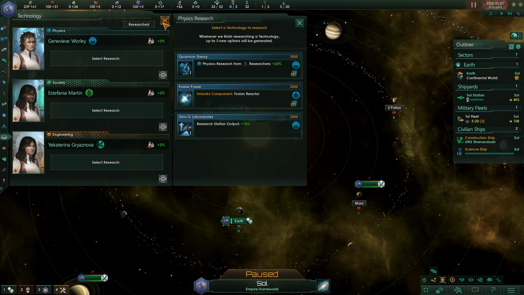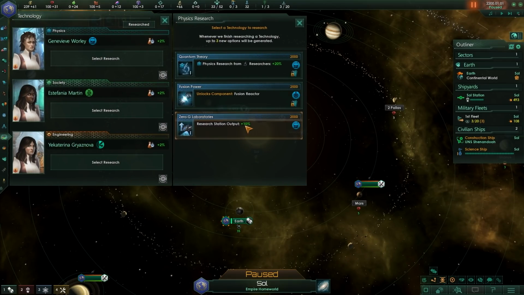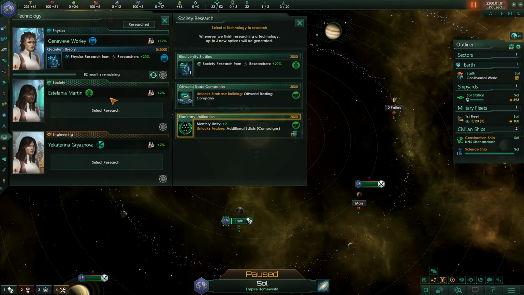Now research, if we click one of these buttons up here, they are defined in physics, sociology, and engineering, brings us to this particular screen where we can basically select what kind of science we want to be working on. In general, as a rule of thumb, it's usually a good idea to go for any sort of bonus to scientists or researchers, especially if you don't have any better options available. Basically, this will have a knock-on effect into the late game and will make sure that resources and science in general are cheaper over time, and it's usually a good idea to take these.